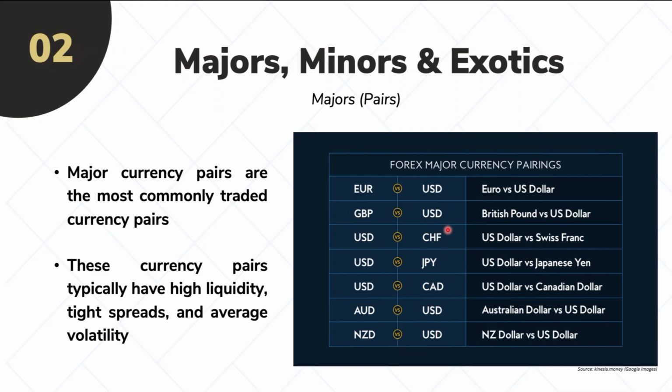But in these three, the USD is not the quote currency, but the base currency. It doesn't influence how you trade, but it's good to know that, for example, CHF US dollar doesn't exist. So in this pair, US dollar is always the base currency. You cannot turn this around. So these are the majors.